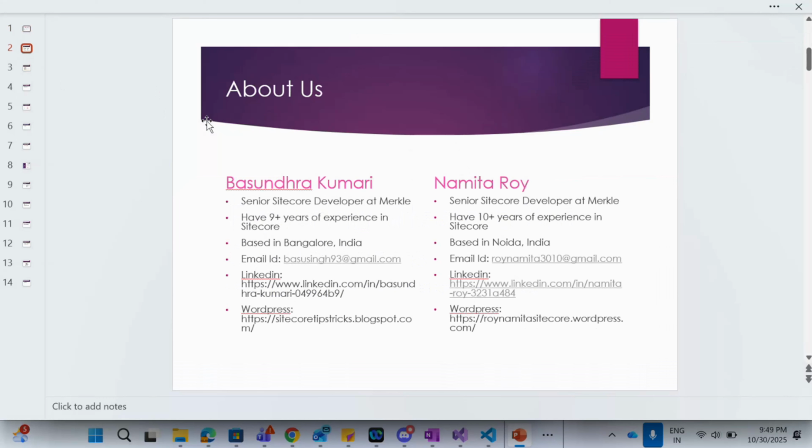Let me introduce myself, then we'll introduce Namita. I am Basundhra Kumari, a senior Sitecore developer at Merkle, and I have 9 years of experience in Sitecore implementation, and I'm based out of Bangalore. I'm also active on the Sitecore community through my blog, LinkedIn, and Sitecore Stack Exchange.